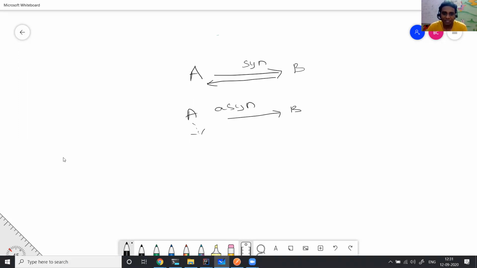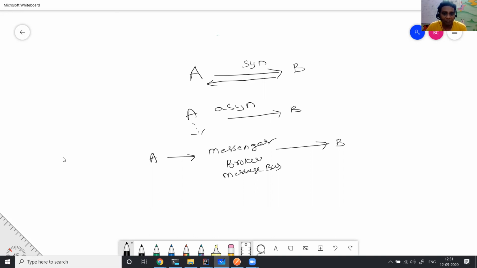How do you achieve this? A gives the message to a messenger, or a broker as some people call it. You won't talk to B directly; you give it to the broker and the broker gives it to B. The broker is someone speaking on behalf of someone. So A gives to the broker, the messenger, or what people call a message bus, and the message bus gives to B.